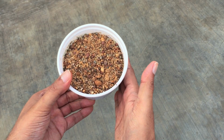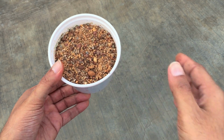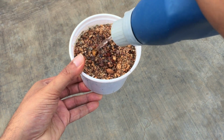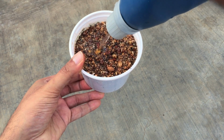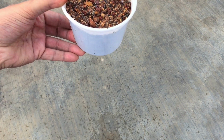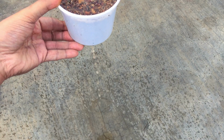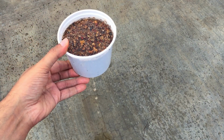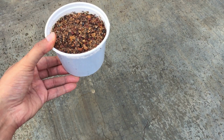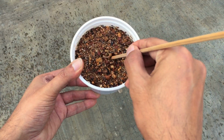Now this is a mix for our succulents, which is 80% aquarium sand and 20% filtered garden soil. So I'm going to water this one too. This one is very porous. You can see the water does not even stay for a second on the upper layer of soil. You can see it has already started to drain. It took even less time than our foliage mix. It has drained out all of the excess water, and this is how our soil needs to stay in order for our succulents to grow.